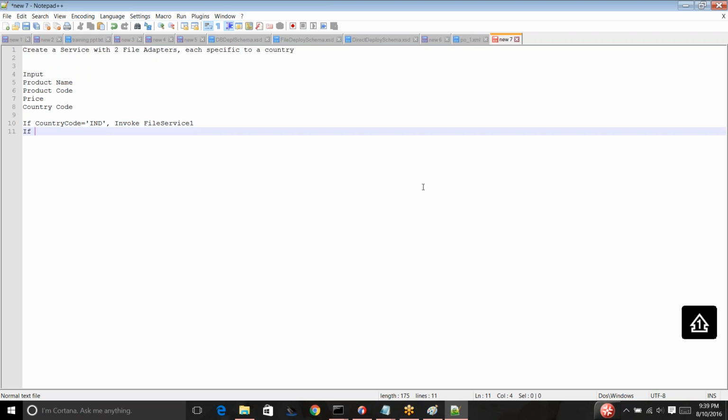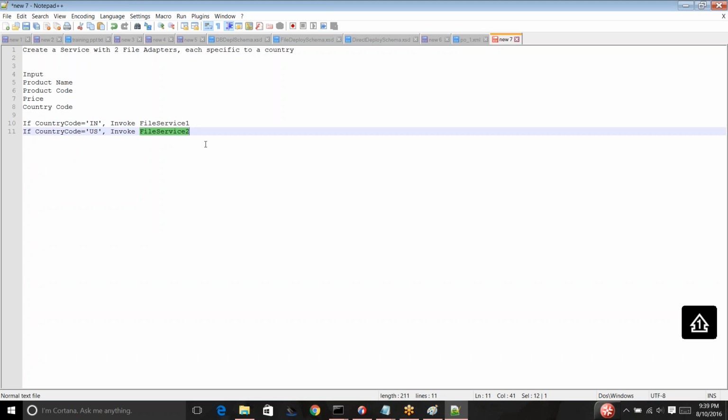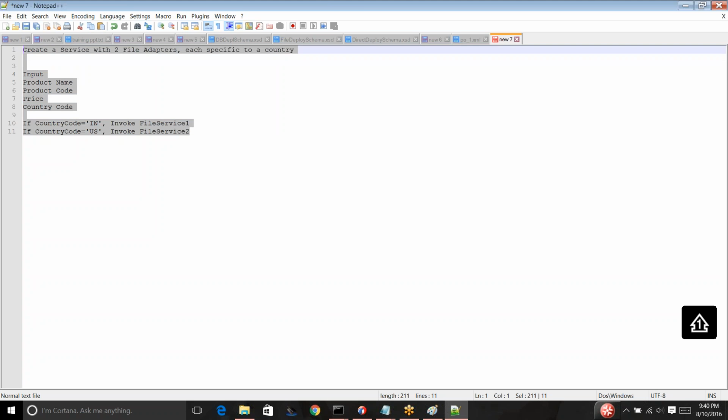If country code equals US, invoke file service 2. For now I'm creating two file services, but in the real world this could be any service. If it is India, you invoke a service which is specific to India. Just that since we are using file adapters, we are using two file services.